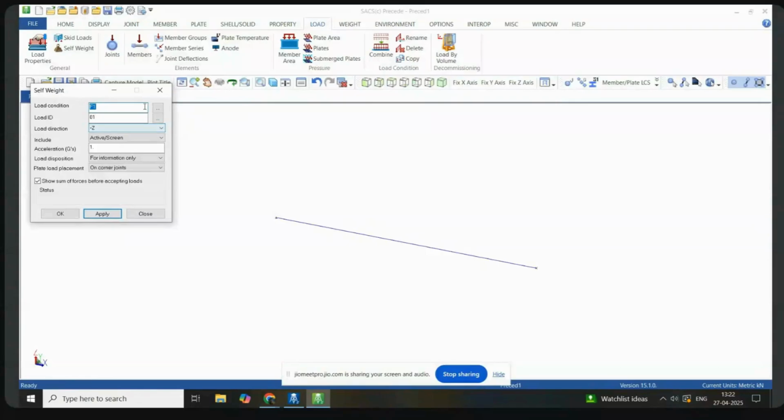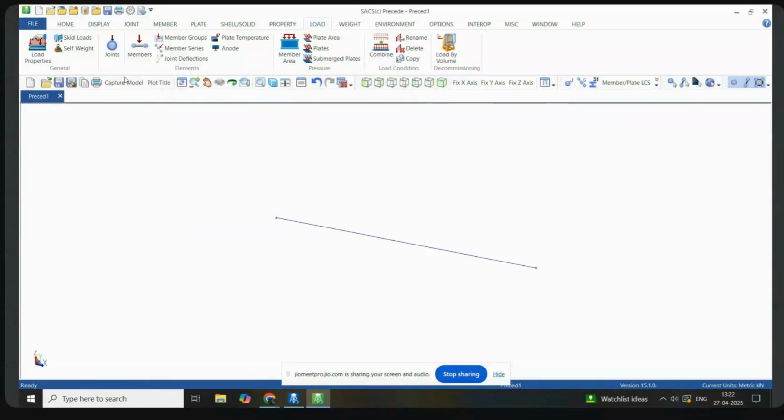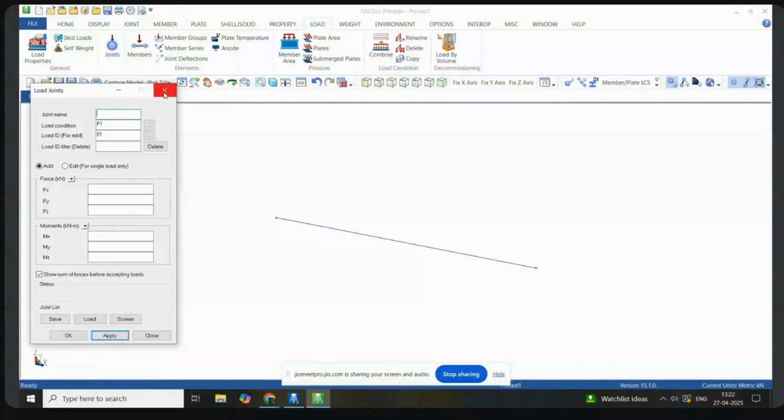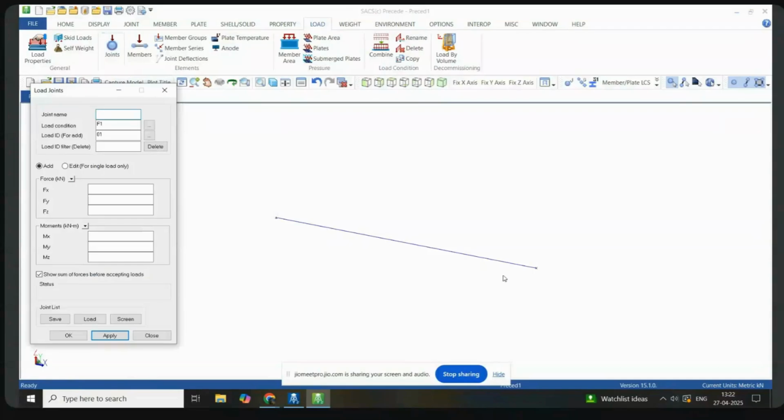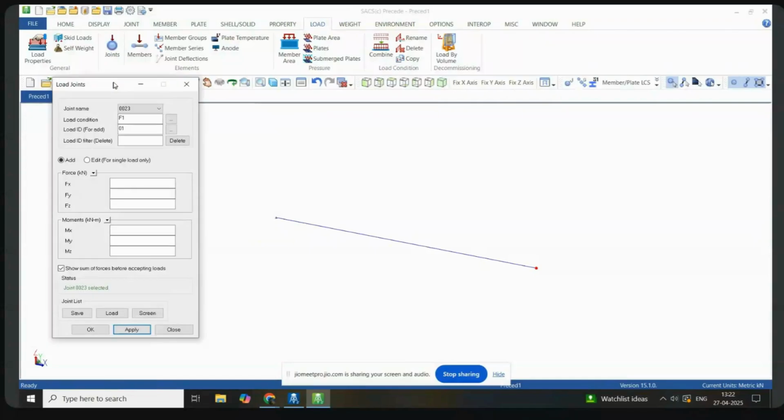Can you please explain once again, sir, that load sign? Okay. Now, if I want to explain, we have different type of loads. Just how to apply load, sir. Okay. So first, if you want to apply a joint load, click on a joint. So click on which joint you want to apply. So here our free joint is second one. Then we have load conditions.